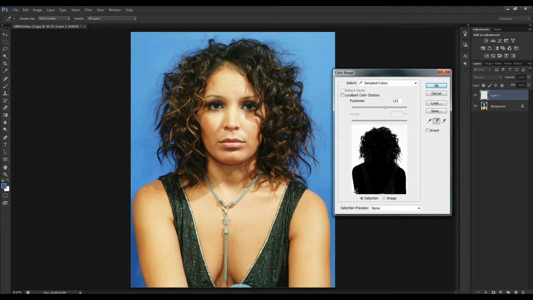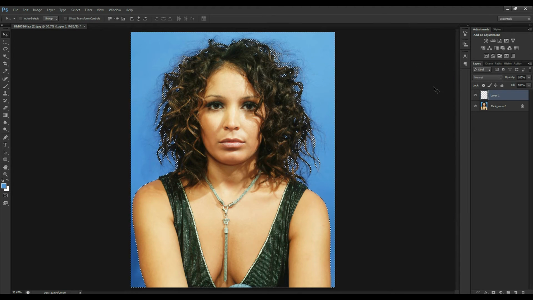And you can see now we've selected that part out, and it's also taken care of this area around the hair as well. So a few more clicks, and we'll adjust the fuzziness again just one more time, just so we're getting this nice and clear. And there we go, we've got the background color mainly in white, and the model area that we want masked out is in black. So click OK, and you can see now that on the main image it's put the marching ants in, which is showing us that we've selected out the model from the background.